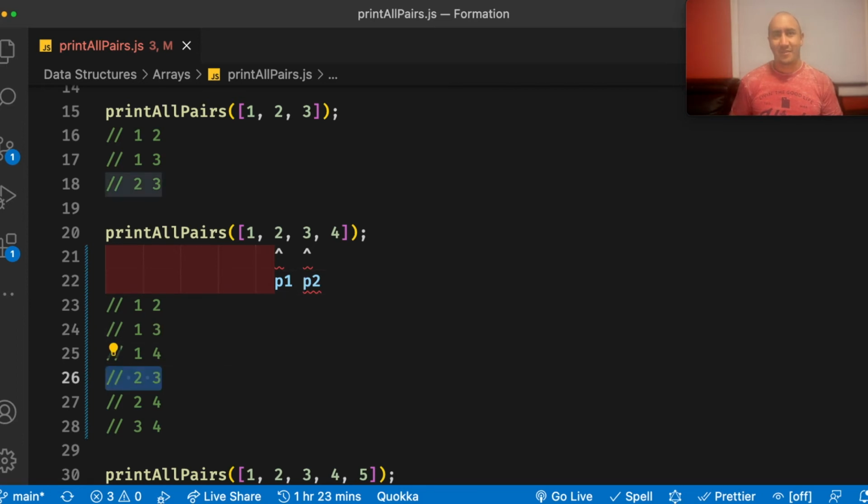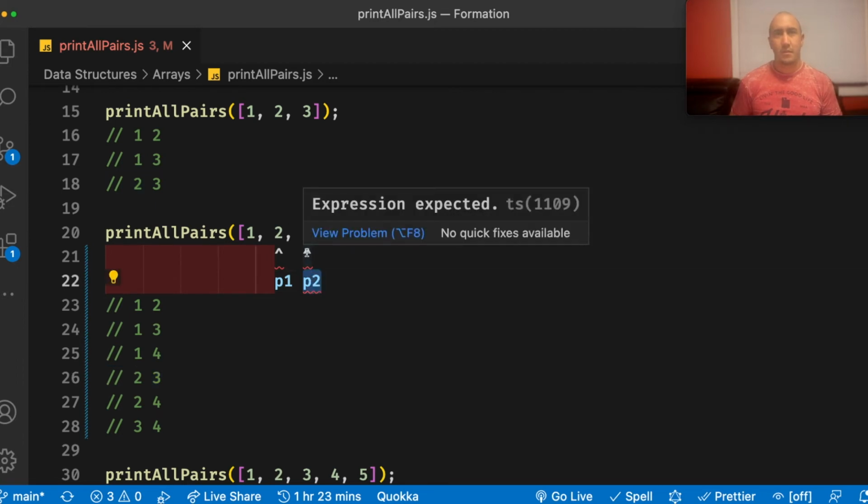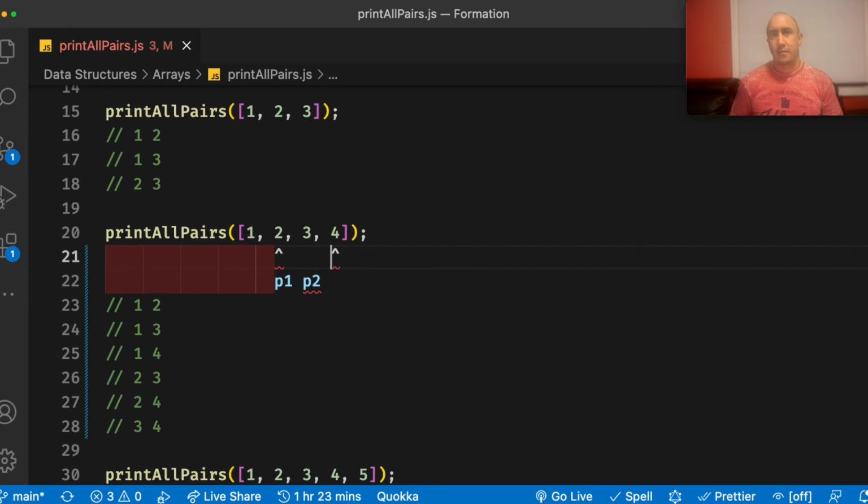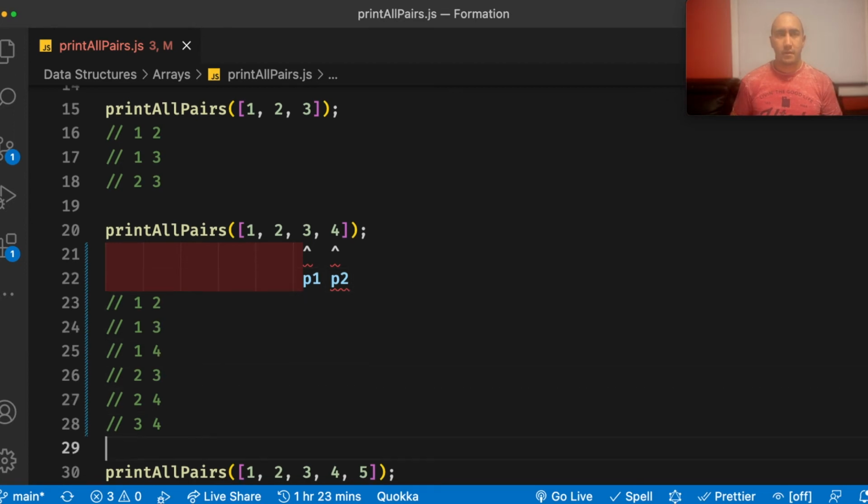The next element, which is 2, and then we have the second pointer just one element to the right, and then once we have that, move it over, continue the process, and then 2, 4, and then again we're at the last element right now, so we'll move the first pointer over by 1, and then this would be the final output.